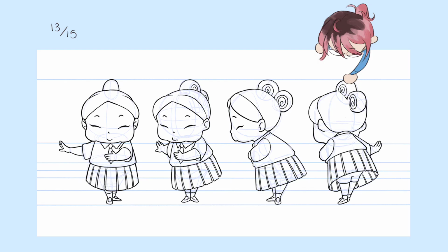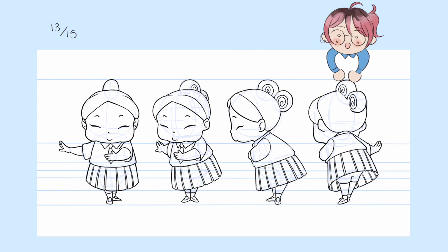Next is the character rotation, which I received a 13 out of 15 on. You had to rotate a character of your own in front view, 3/4 front view, side view, and 3/4 back view. I already learned from my first portfolio attempt that underestimating this section was a huge mistake, so I started working on it first of all the requirements.